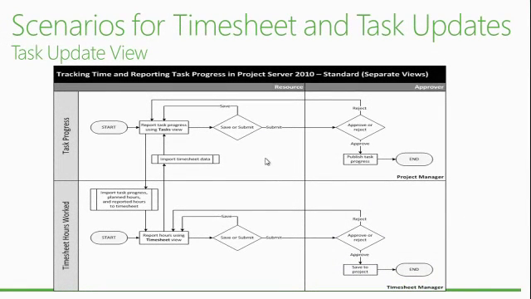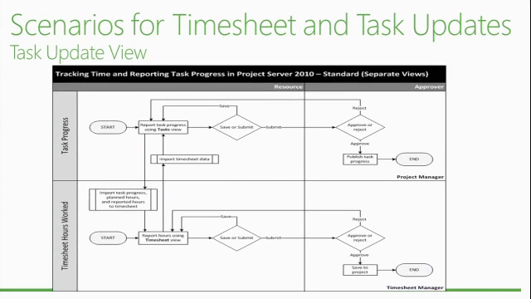All right, the task update. It's the same process, more or less. There is an integration between the timesheet and the task progress, where you can import your hours from one or the other. From the task update, if you start entering your time into the task view and push it into the timesheet, it will fill in your timesheet with the hours you entered in the task. That's the purpose. And then you can fill additional lines for everything that is not an assignment. So that's the process.